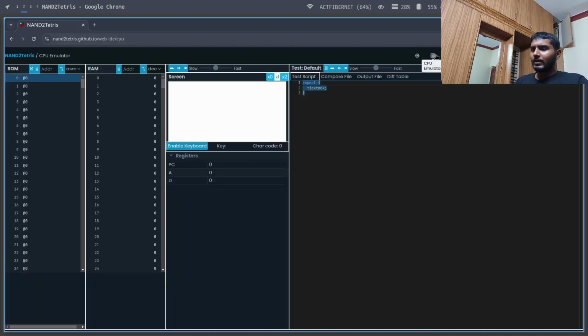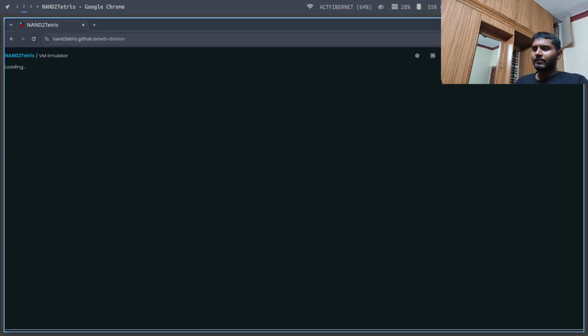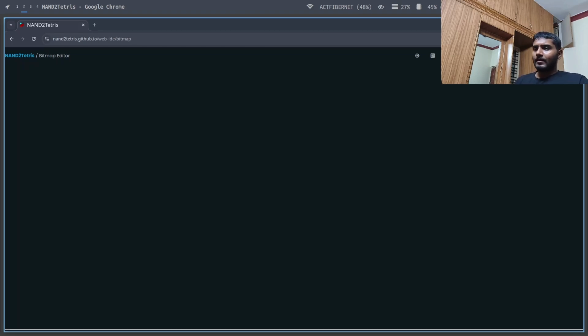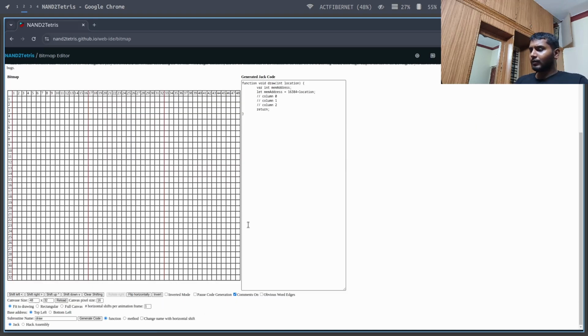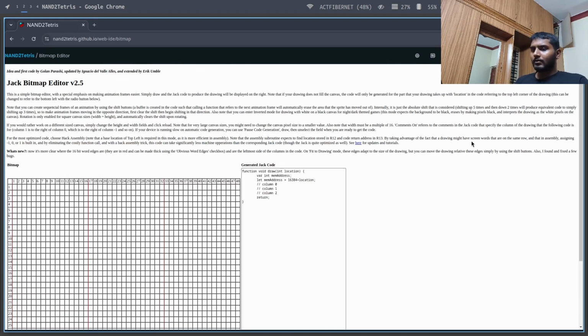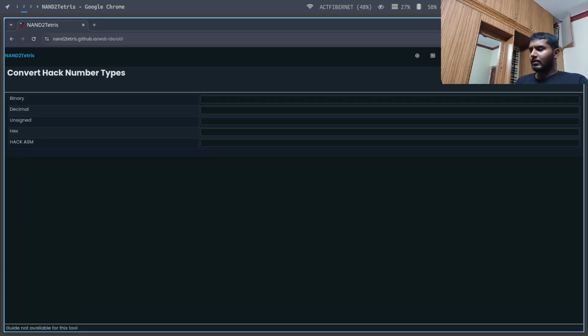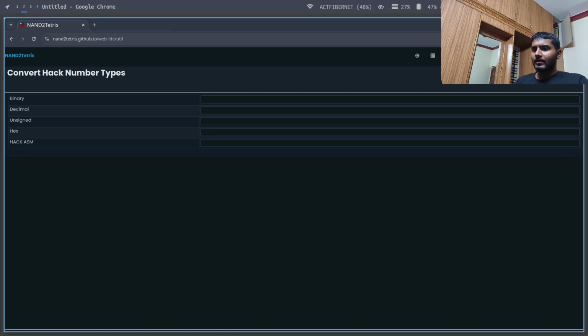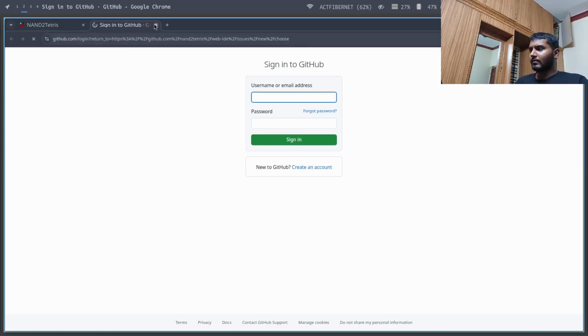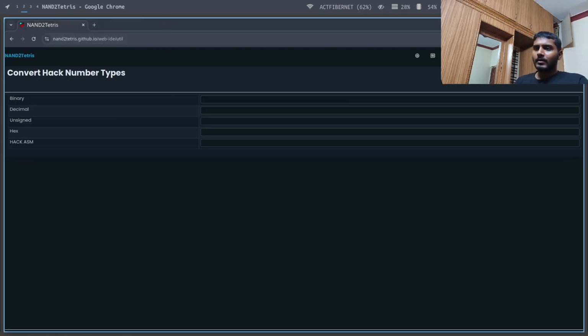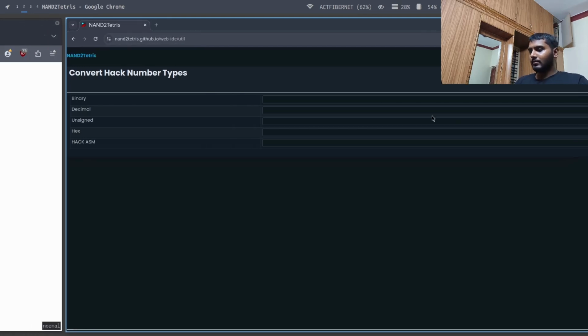And then there's a CPU emulator, assembler, VM emulator, a compiler. You program a basic Java-like language in the end. This bitmap editor is where you have the display and you write the bitmaps. Then there's some converter tool, some general guide, and it's not opening. And then you can report bugs on their GitHub, and it's built in public.